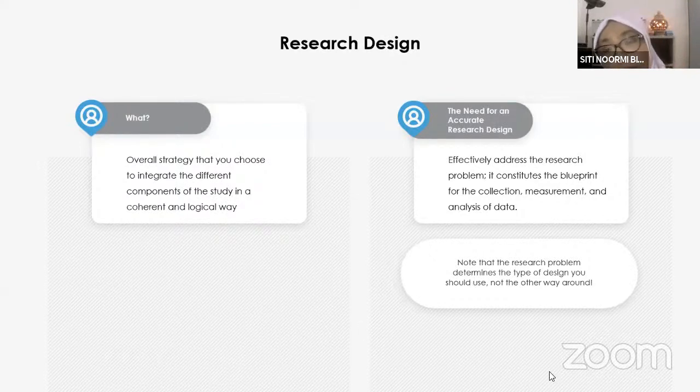Everybody should be reminded that the research problem determines the type of research design that we want to use, not the other way around. Please do not choose your design in the first place before you identify your research problem. The research problem should come first, the research objective should come first, only then you identify the most suitable research design.